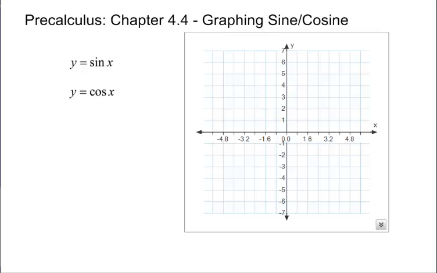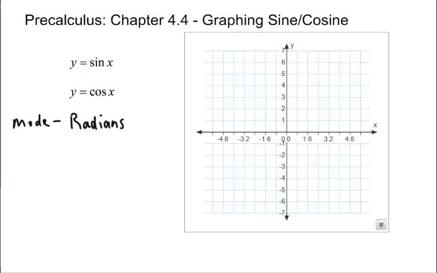Okay, this is for section 4. So we've been talking about sines and cosines. Now let's graph these guys. And if you've got your calculator, you can graph them at home. On your calculator, one of the things that you will want to make sure that you're doing, especially if you're in chemistry or physics, is you want your mode to be in radian, so that it's a little bit easier to graph them that way.